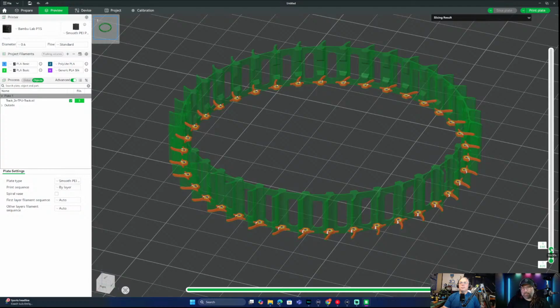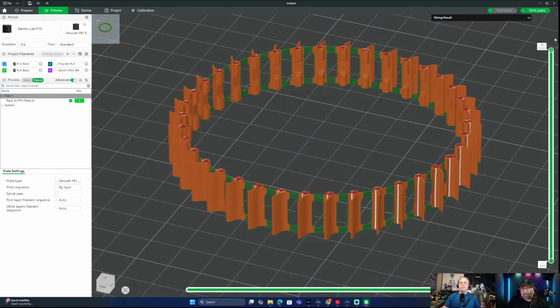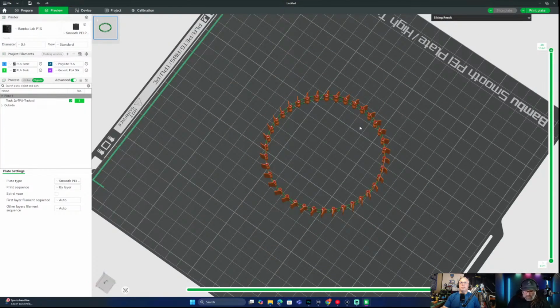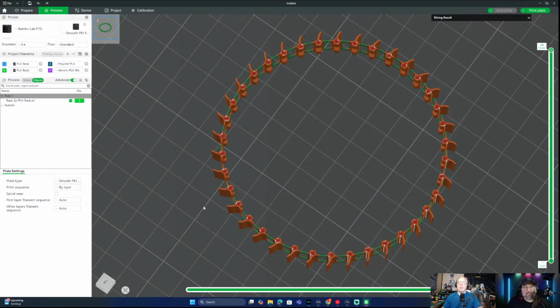You can see it's not even going to try to print that inner track on this one. It's probably trying to detect the thin walls and missing them. That's how thin this is, so you don't have any surface area. It's one extrusion width, for sure.